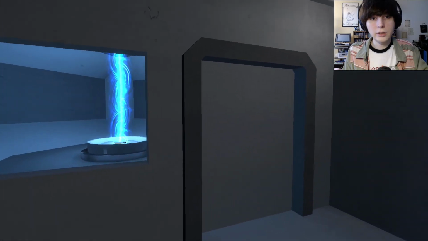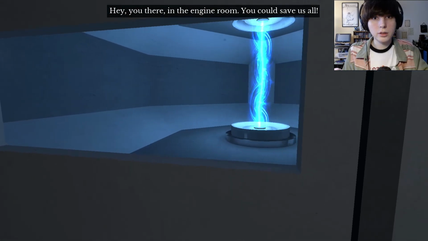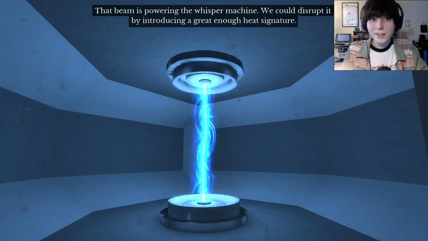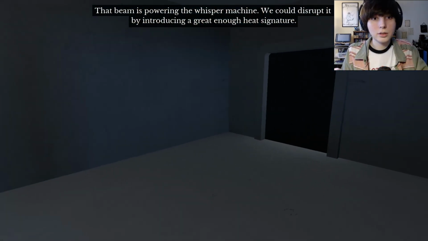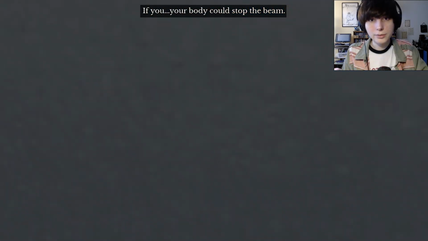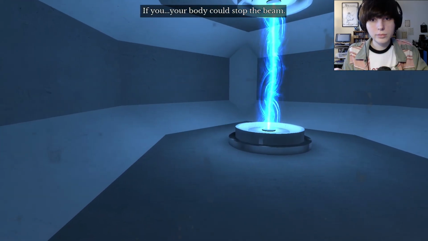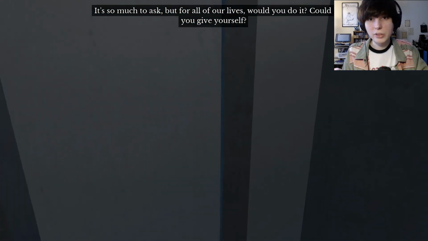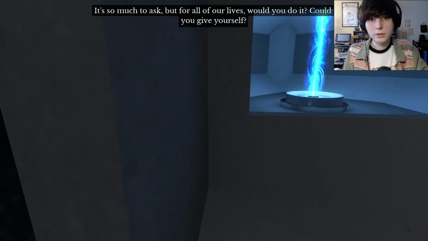Hey, you there, in the engine room. You could save us all. Me? That being is powering the whisper machine. We could disrupt it by introducing a great enough heat signature. Your body could stop the beam. Oh, I could sacrifice myself. Could you do it? Could you give yourself?